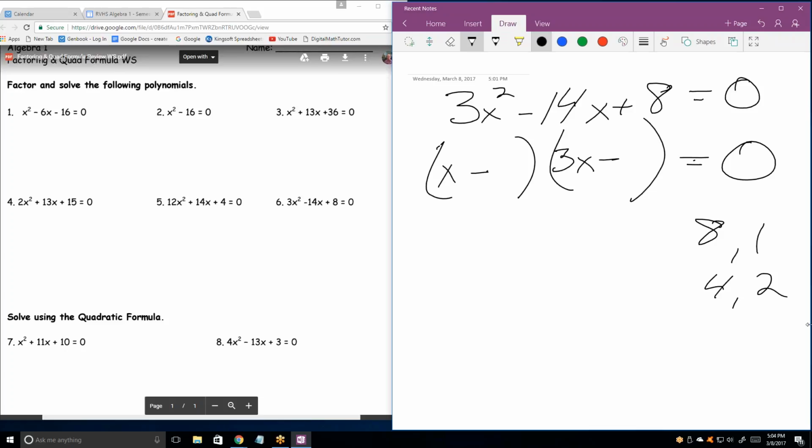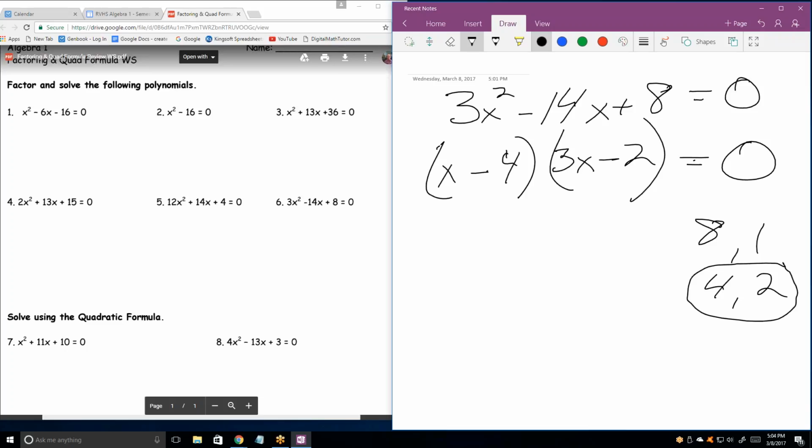Well, I always initially try the 2 that are closest together. 4 is closer to 2 than 8 is to 1. Okay? So just automatically, I'm going to try 4 there and 2 there, and if that doesn't work, then I'm going to try 2 and 4.